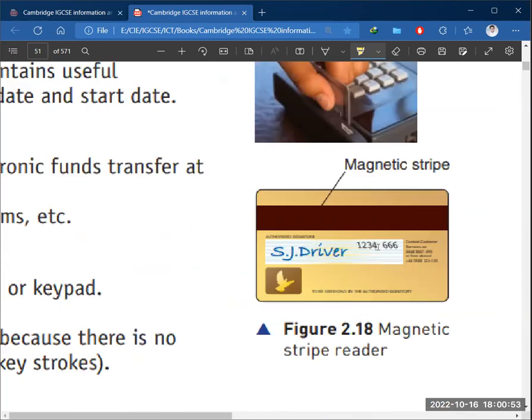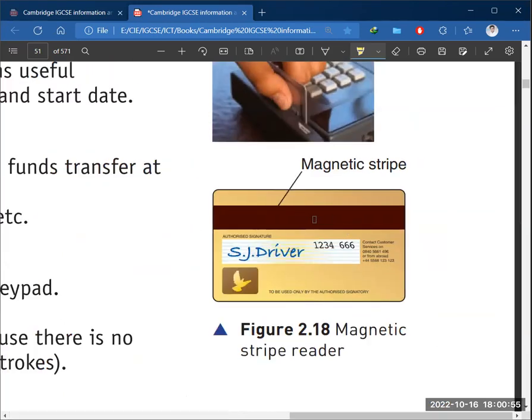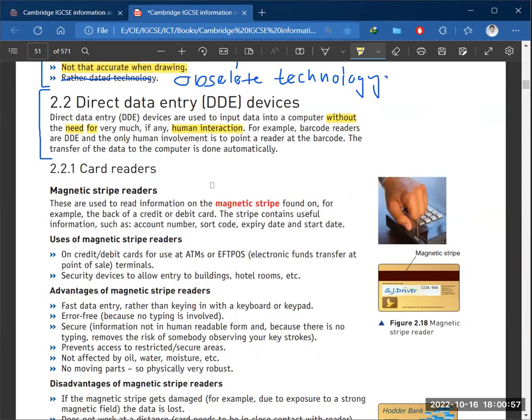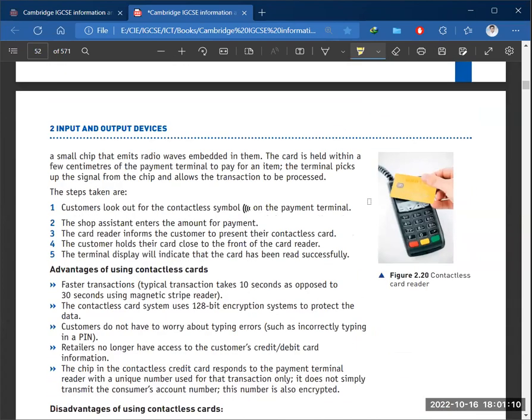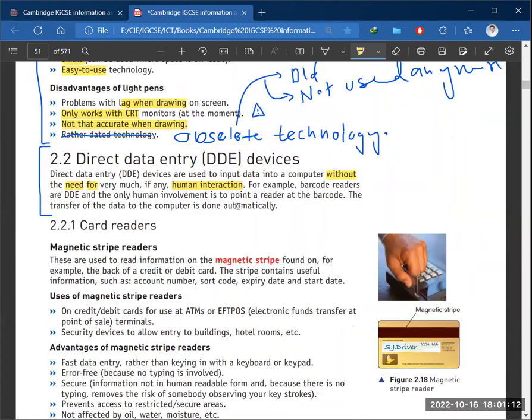You have seen these cards, right? This is called the magnetic strip. It's a card reader, the ATM card. But there are many types of these. You have the ATM card, then you have a pin and chip card. These are the new ones with the chip, right? You had these magnetic strips first. Now you have these chip cards, which are called contactless cards. We'll do that afterwards. But first, let's see what a card reader is.